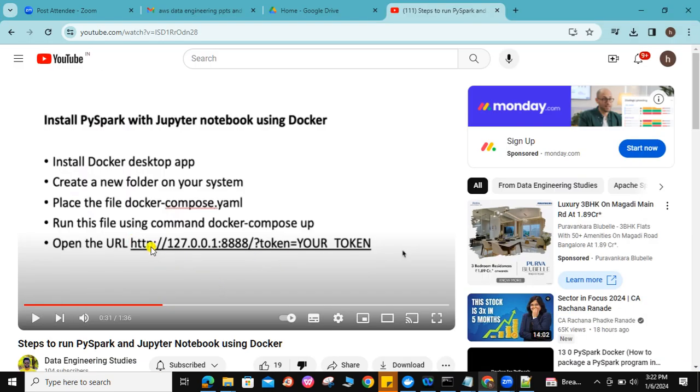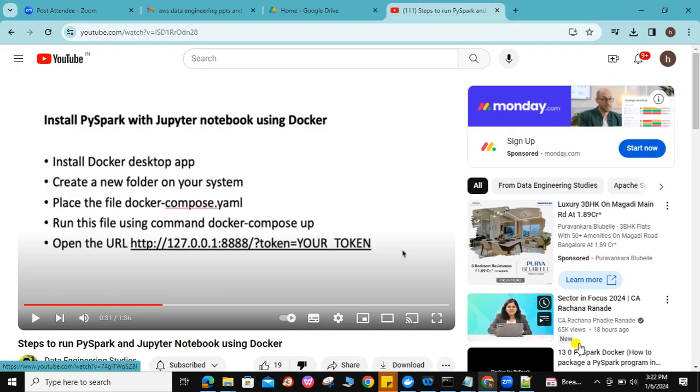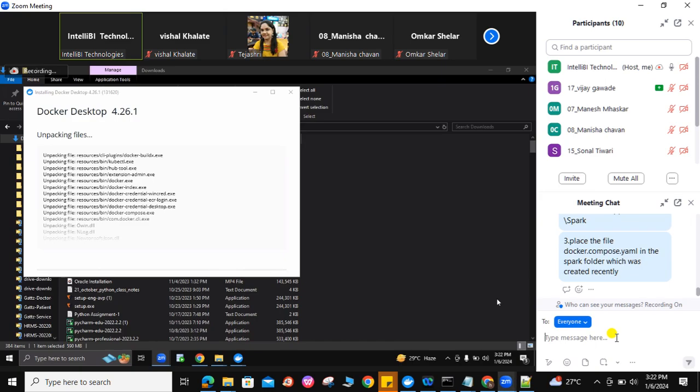After this, run the file using the command. That means you have to go to the command prompt and go to that folder.